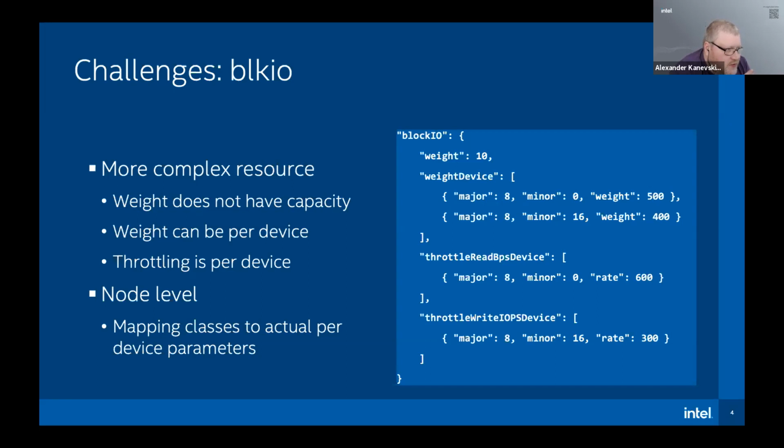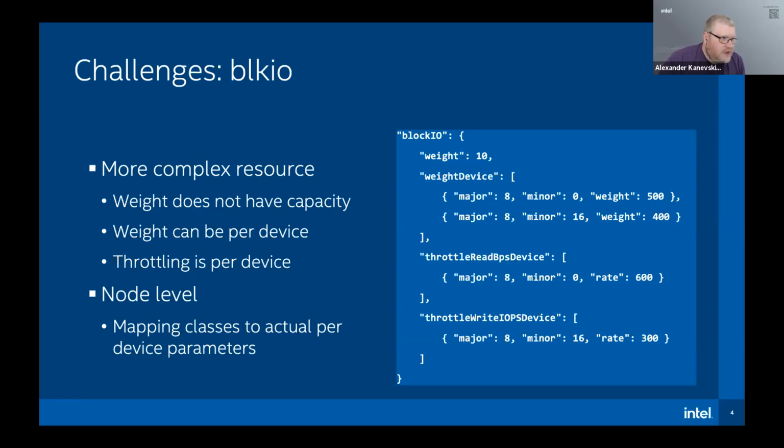Many of the parameters related to devices reference the exact device type and node. So if you have heterogeneity in your cluster, meaning different nodes have different disk setups or RAID controllers, you cannot use exactly the same parameters to describe throttling or just prioritization of the workloads.